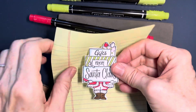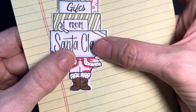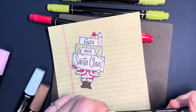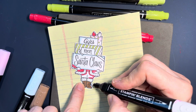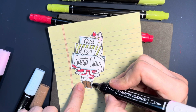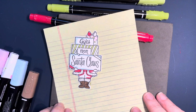There's a couple ways to clean up when you go outside the line. You can either use your snips and cut really, really close to the edge, or you can use your color lifter and get in there and lift the color. And that actually looks like it's the stamp itself. I'm looking at the other. All right, so that's that guy. That's as simple as that.